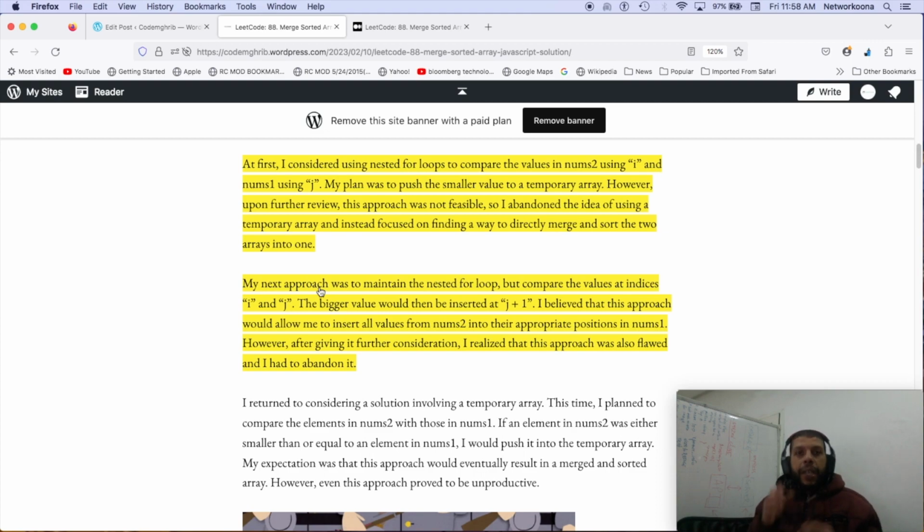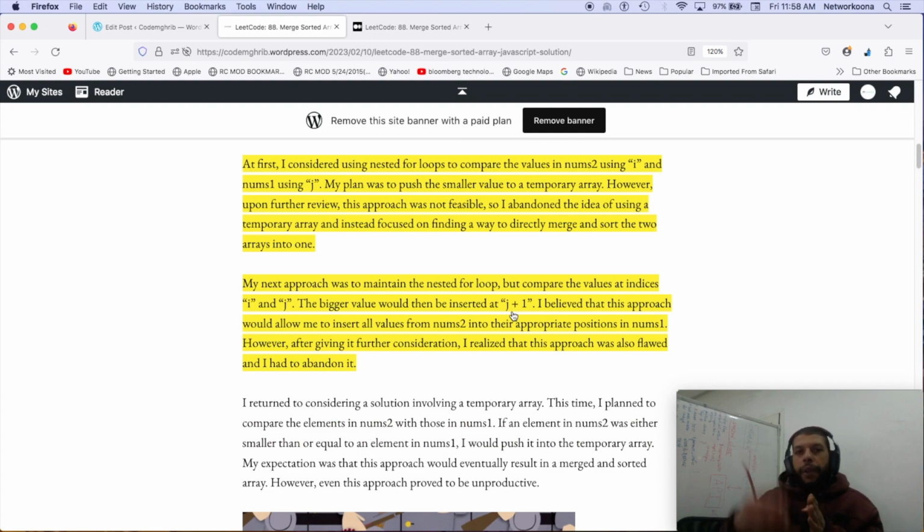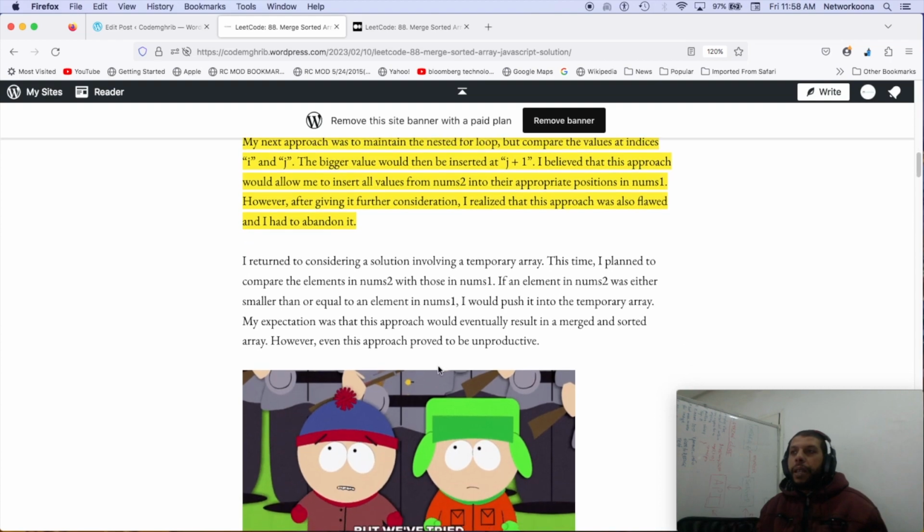To insert it, I'm inserting it exactly at j plus 1. I thought that approach would work. So I'll compare the numbers, and let's say I'm at 1, and then I have number 2, I'm just going to insert it in front of it. That was the basic thinking I had, and that turned out to be completely flawed. It didn't work, so I had to abandon it.